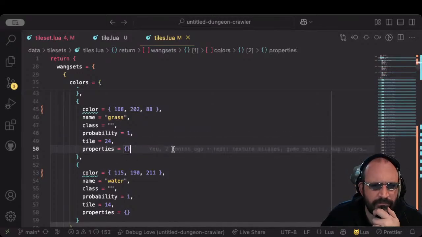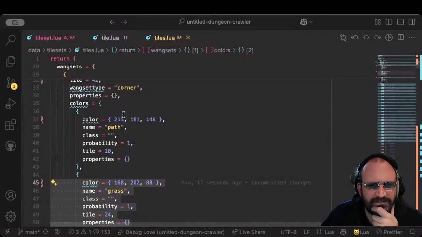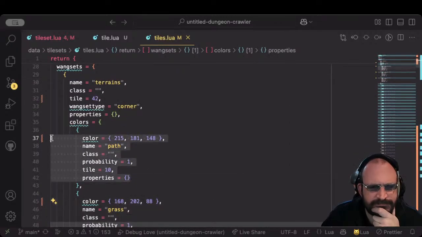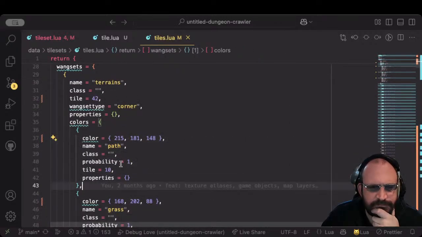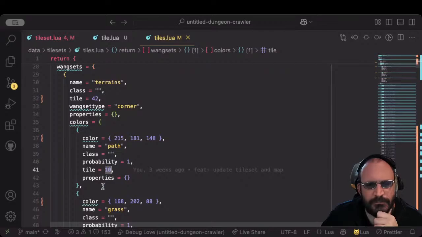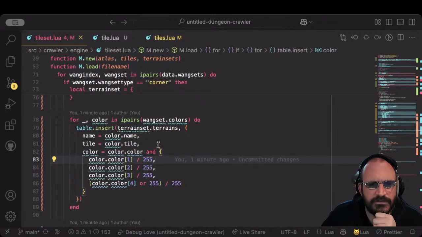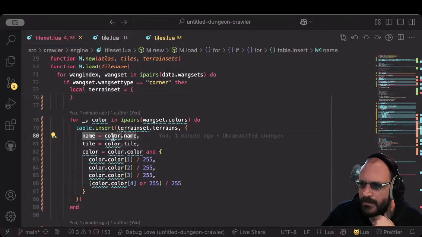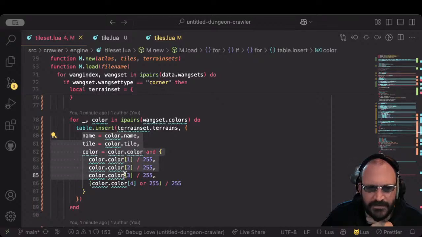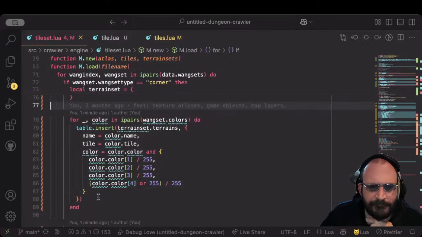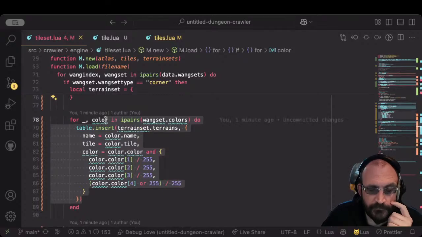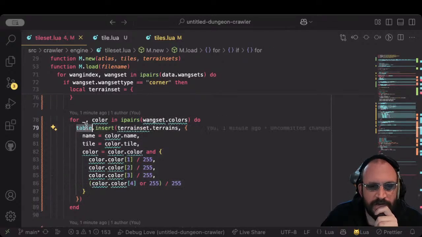I don't know if we need probability for the terrains. The tile is important because then we'll be able to visualize a terrain map at a later date before rendering.